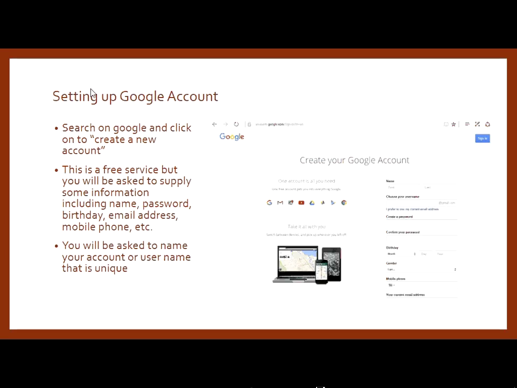Now, this is a free service, but you do have to supply some information like your name and password, birthday, email, mobile phone, and others. And then you'll be asked to name your account, which will be now your username. You might have to go through a few trials because if somebody else has used that username, you have to pick another one. And it will tell you.